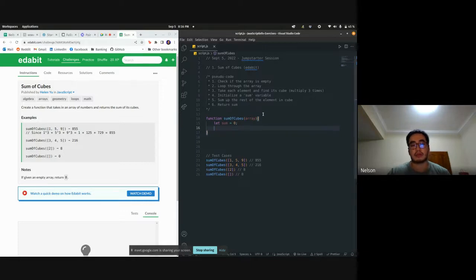And then I'm gonna do a for loop, i equals 0, i less than array.length. So i is less than the length of the array. Just gonna do the increment.